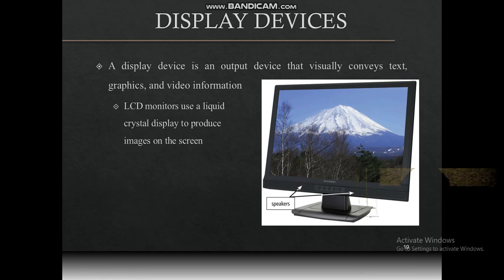So we have the LCD monitor. LCD stands for liquid crystal display, which produces an image. For example, when you go to purchase a television such as LG, you will see at the side there LCD, that's the liquid crystal display, that gives you quality display, not the one that does not have color, but the colored one.